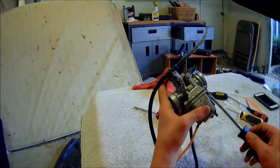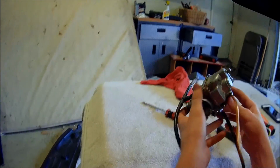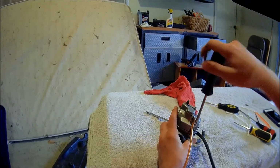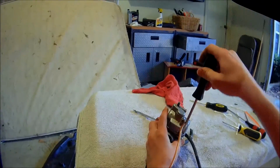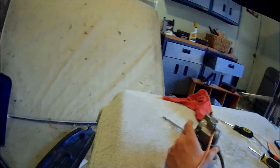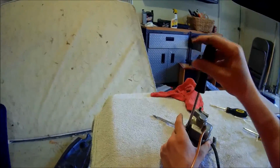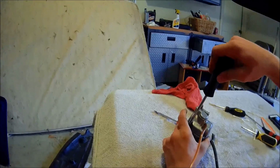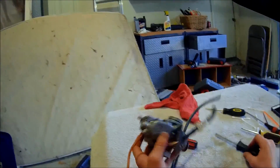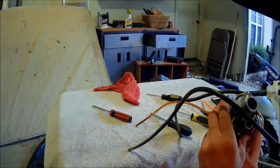So I don't know if I did anything today in this process of taking the carb off and stuff like that, but hopefully I did, because my bike was leaking gas, and I just saw a couple of videos on what to do, and hopefully I did it the right way to where it's not going to leak. But I don't know, if it's leaking again, then I'll just take it off and do something else. But hopefully it doesn't leak anymore. Alright, to put the carburetor back on, you just do what you did to take it off.